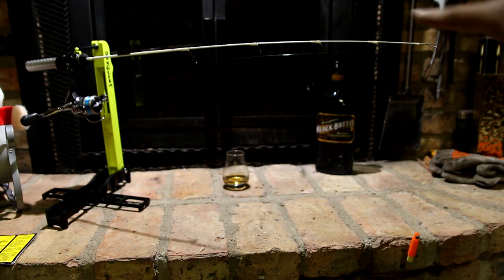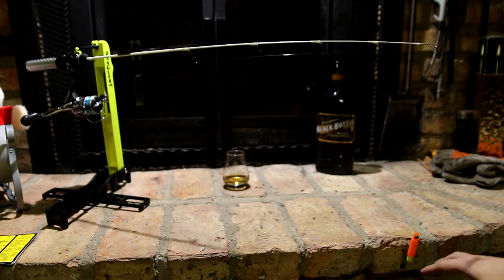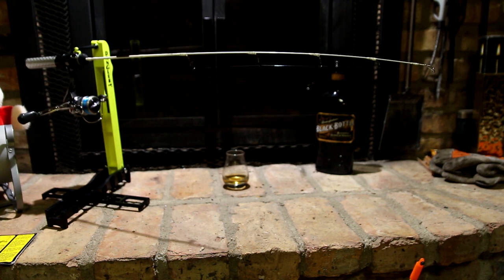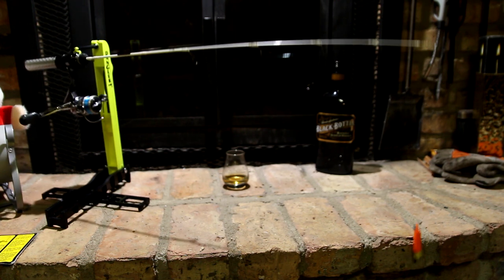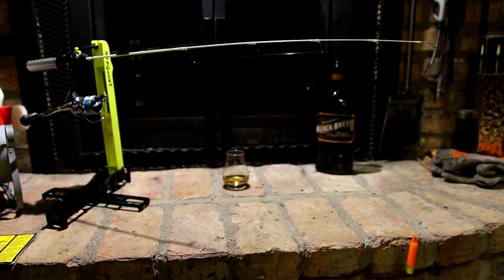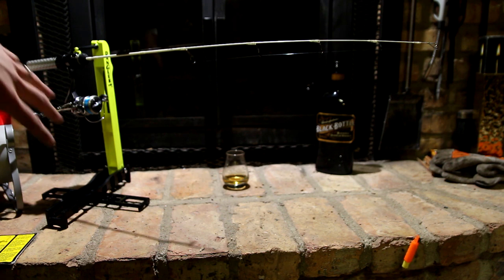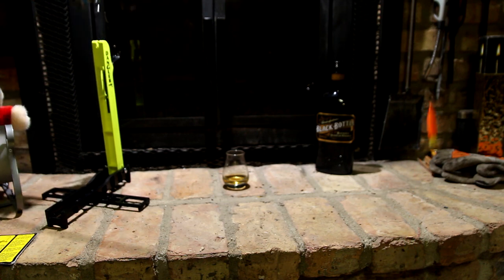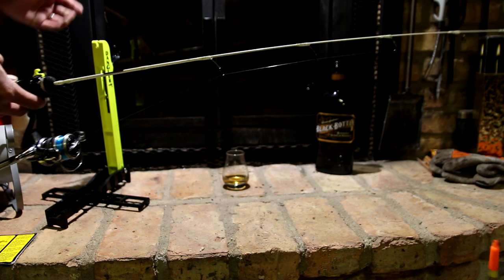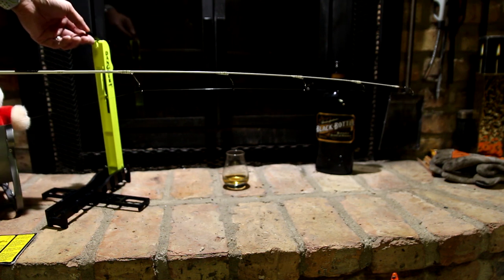Here is the entire concept of this product — keeps the rod off the ground and gives you better visualization. Granted, having a white rod isn't the best when there's snow cover, but different story. Essentially when a fish takes your bait, it's going to start pulling slowly, the tip drops, and that's your trigger to pay attention to the rod. Once you get that cue, you just pick this straight up off that little hook point, and in theory it releases. It says to pack the bottom full of snow so it doesn't fly off. Let's see what happens — pick it straight up. That's pretty good! Notice the release point goes up with it, so it's not hung up and has free range of motion.